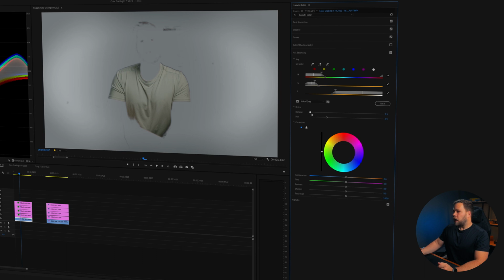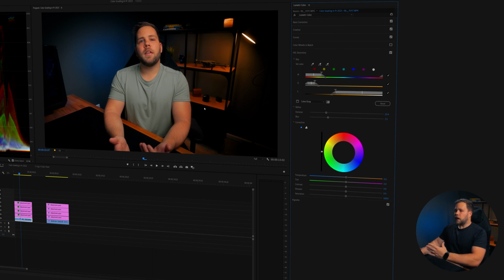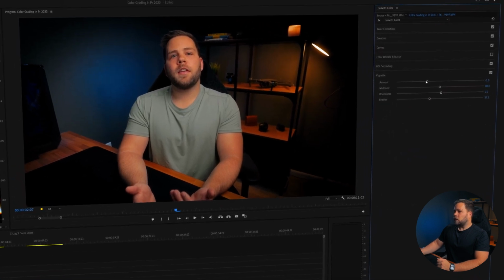at this time. I always add a touch of denoise and blur that just softens the edges. And then once I have this selected, I am free to pretty much adjust the color however I want. And so I can go in here, adjust temperature, tint, contrast, sharpness, saturation of just that very, very specific hue, saturation, and luminance value. Super powerful tool, and I will show you when we get to editing how I use that.